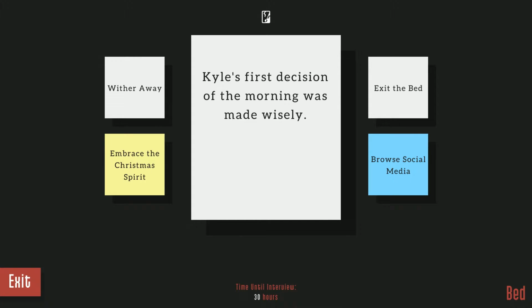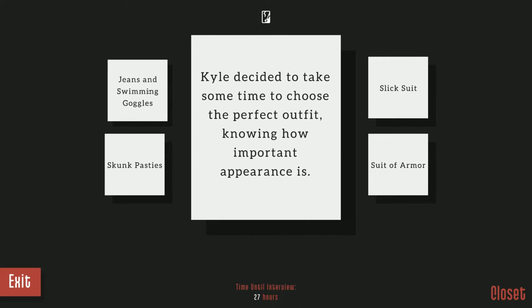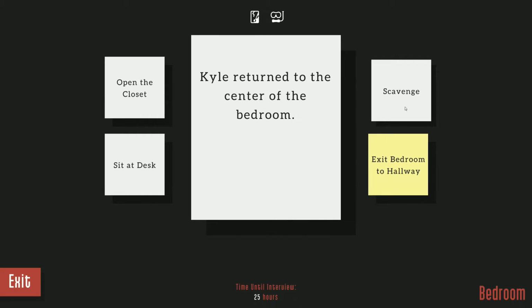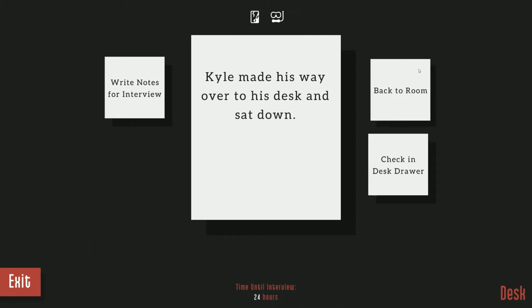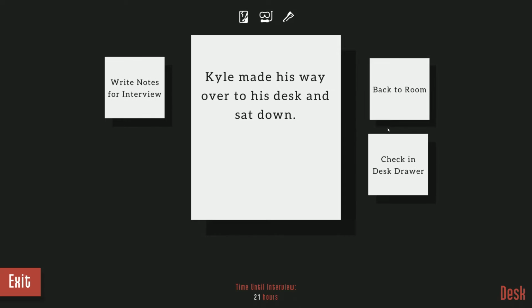That's probably why they were all screaming back in the old ancient robo days. So we can exit the bed, chuck a couple of cutie clothes on. It doesn't really matter. Jeans and swimming goggles because we want to look flash. And then we got to go and grab our... what was it we're going to grab? We're going to grab the same thing again. The flashlight and also a little bit of money.